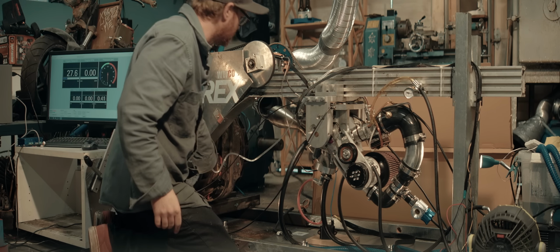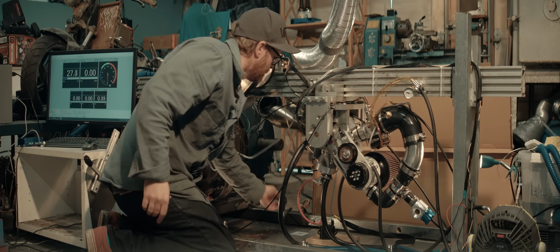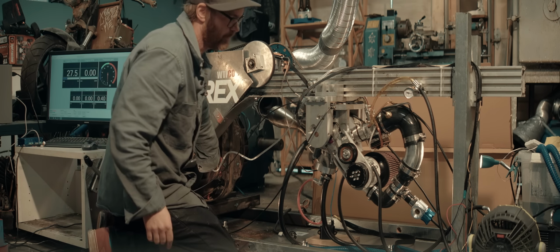Now it has to pull the retarder along too. It's not hooked up to power yet, so it's just the inertia of the retarder.